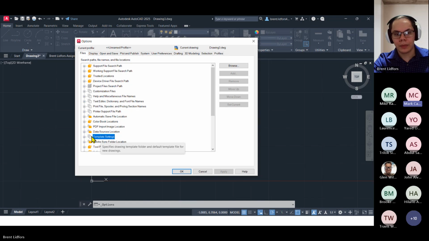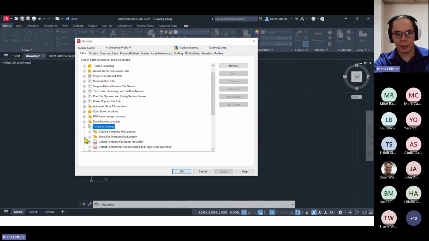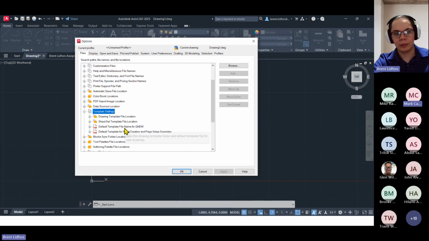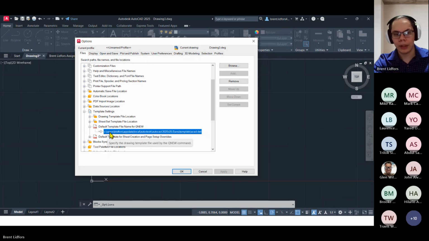Got it. Then expand it with the little plus sign to the left. And then where it says default template file name for QNEW, click on that to expand it. Does it say none underneath it, or is there a file? It says none. Okay. So double click on that.